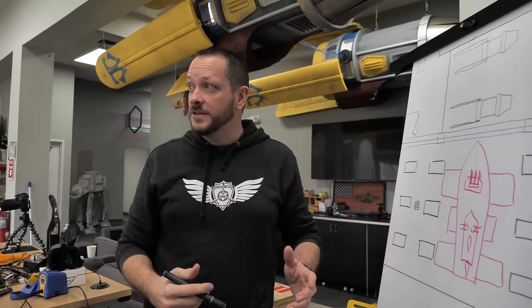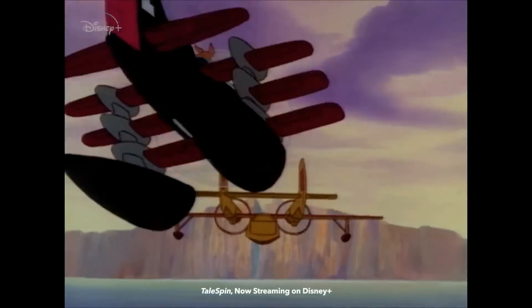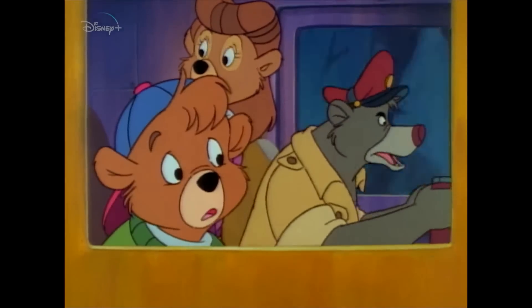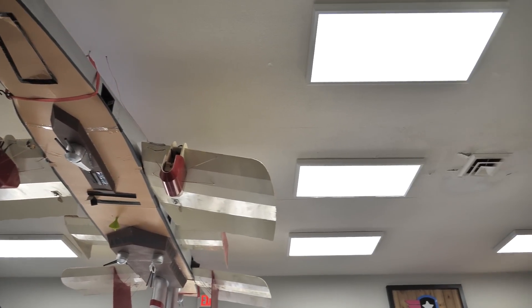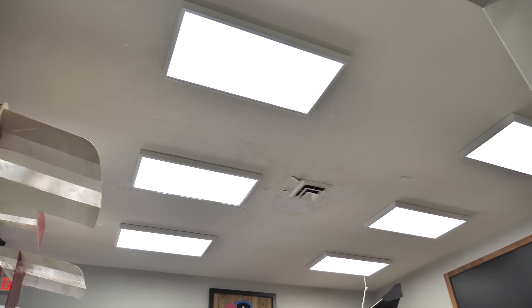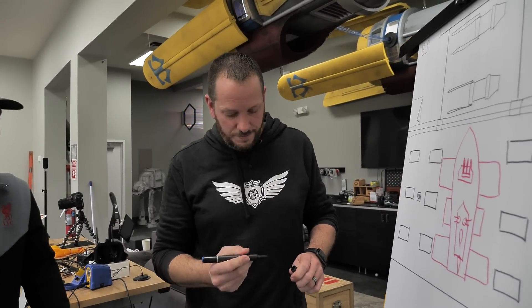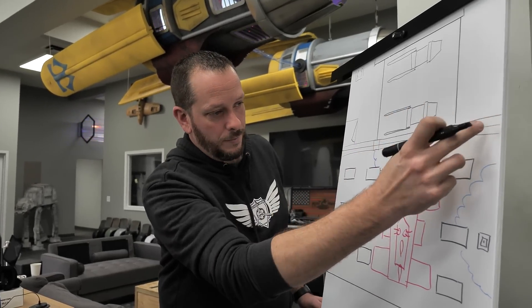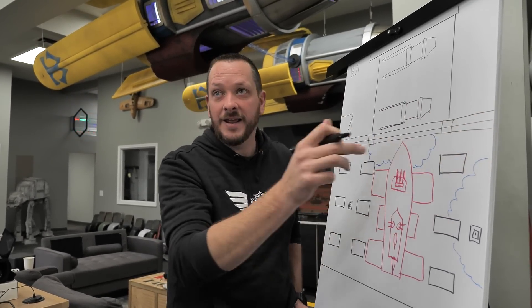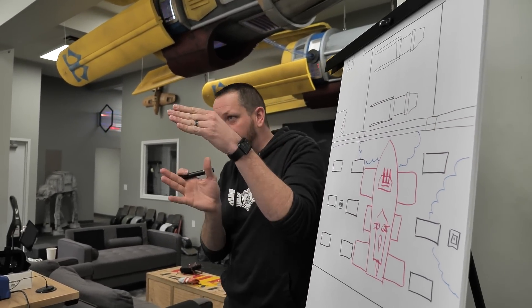This area I want to be really whimsical — like total TailSpin. We have these lights, we have the registers, we have problem areas with the ceiling kind of peeling. That's what we're going to cover up with the clouds. If we kind of bring the clouds in something like that, people will fly through. And if we have it draped down, it'll almost make a corridor. Can you kind of picture what I'm feeling?